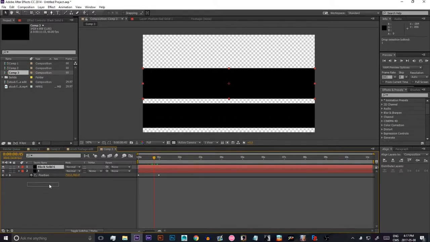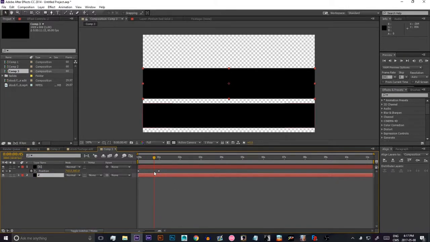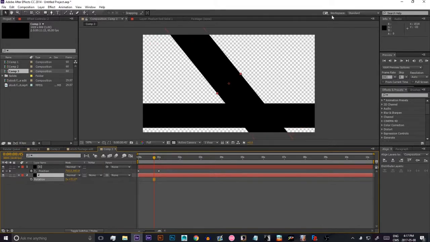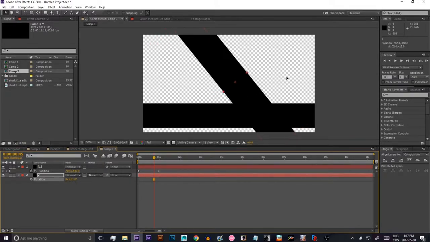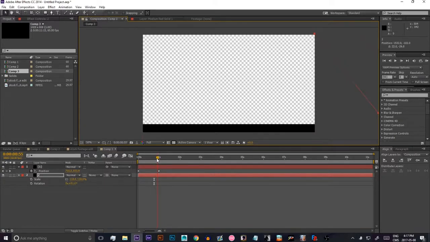I'm going to bring this one under. You can rename it later, but I'm just going to rename it right now to make it a little easier. I'm going to hit rotate and rotate it to the angle that I want. I wanted to cover the whole screen, so I'm going to move it all the way up here, and this is going to be its starting position. I'm going to line up the anchor point, scale it in a bit just so it covers the whole thing, and move it up a little more. We're not going to keyframe this just yet. We're going to wait for the right positioning. So when our first slider bar gets down to around here, we're going to set this position into a keyframe.